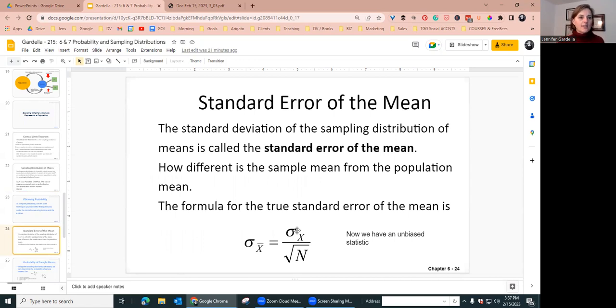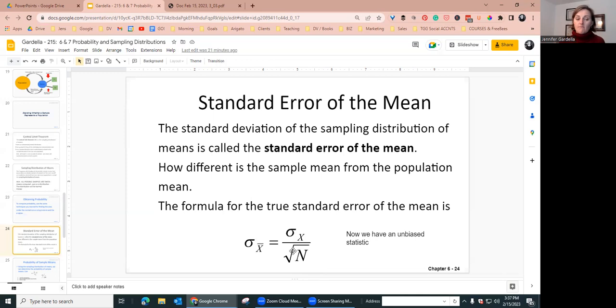Okay, so the standard deviation of the sampling distribution of the means is the standard error of the mean. It is a lot of words, and all it means is that if you have sampled and you are now going to compute a z-score, you have to use a standard error. So the formula for standard error is you take the standard deviation that you computed in your sample, but now you take a correction.